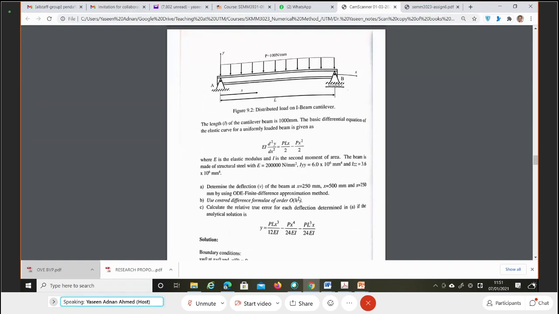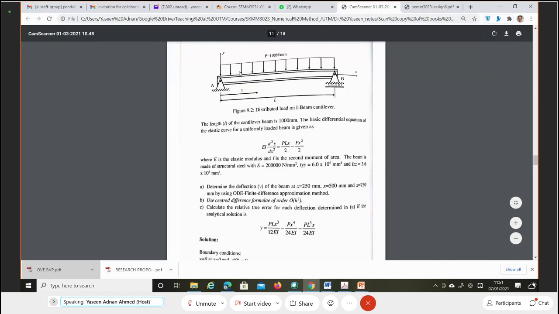Okay, using ODE. If you have this kind of beam, normally you need to find out the boundaries. Normally if you have this kind of structural problem, they will not give you the boundary condition, because you have to understand that if you have a support at this point, your deflection is zero. At this point, your deflection is zero. To get the deflection, this is not directly mentioned, but you have to understand. You cannot say, oh, I don't know, the boundary condition is not given, that is not allowed. Every piece of information is not always given. Sometimes you have to understand.